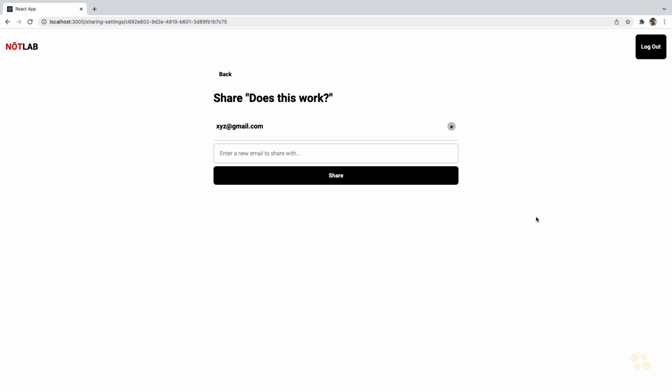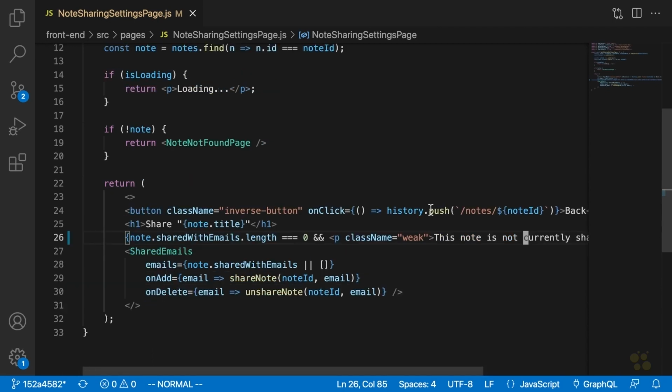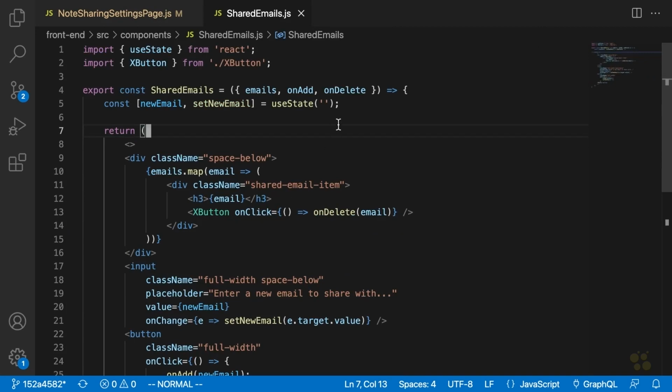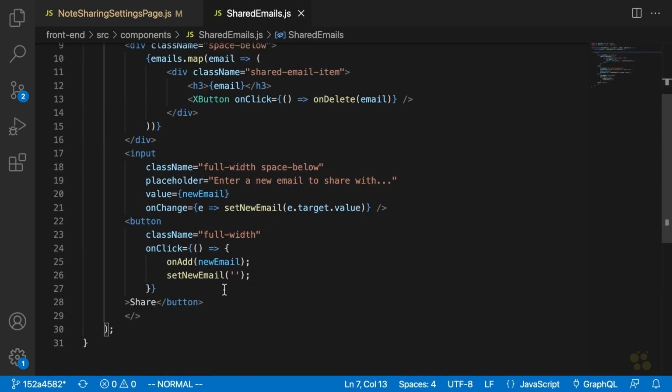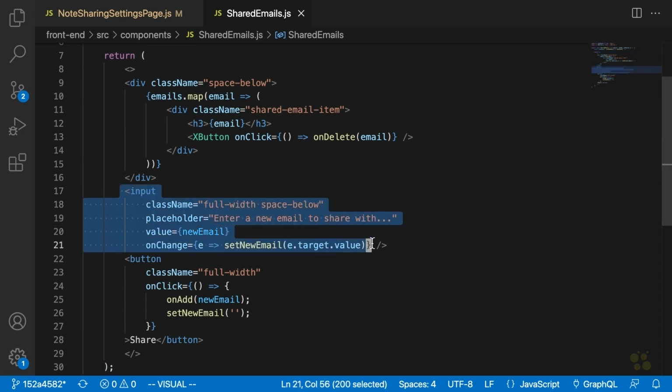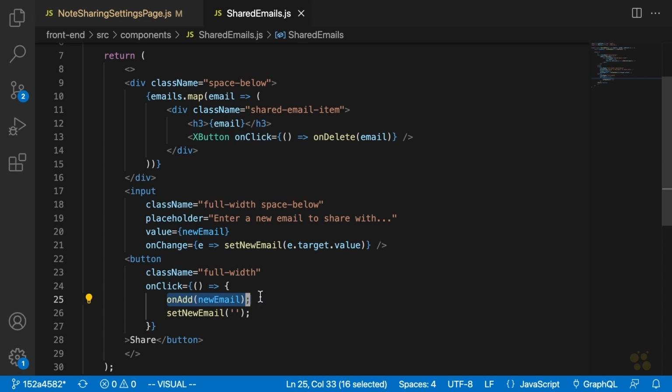So what this is going to look like, we're going to have to go back here, and we're going to have to open up this shared emails component. So let's open that component up right here. And then what we're going to want to do here is when the user has entered something into the input and actually clicked on this button, instead of directly calling add new email, we'll first want to check to see whether or not the value that the user has entered is valid, right? So we're going to want to check and make sure that, first of all, the user has entered something at all, and we're also going to want to check to make sure that that something is an email.